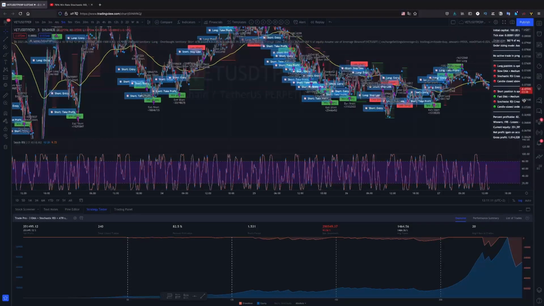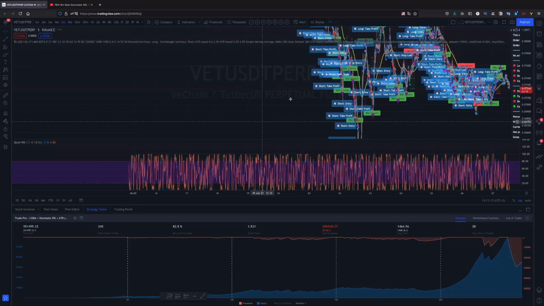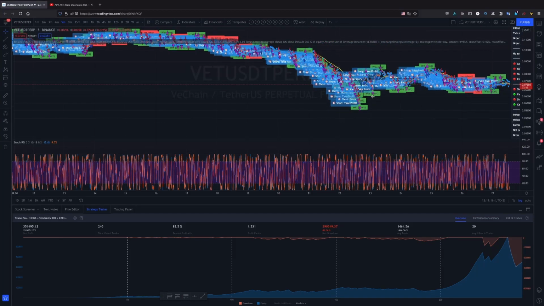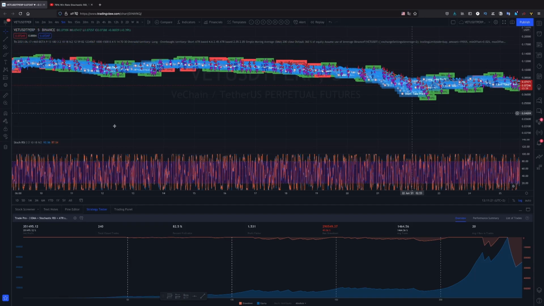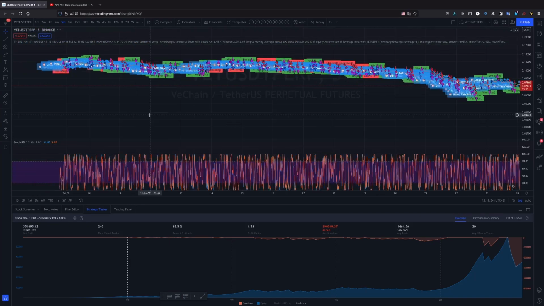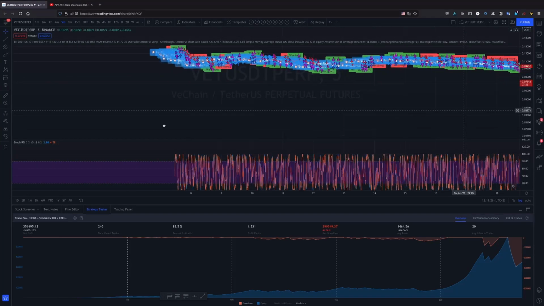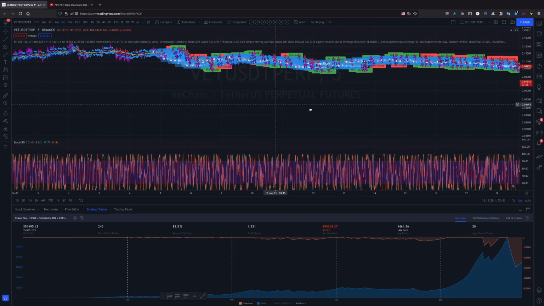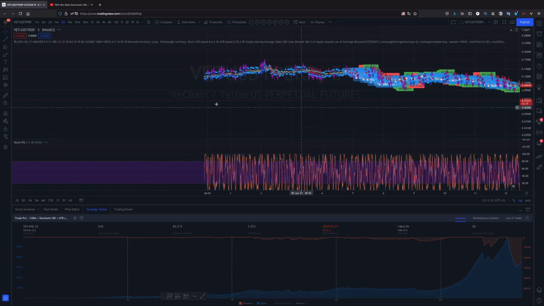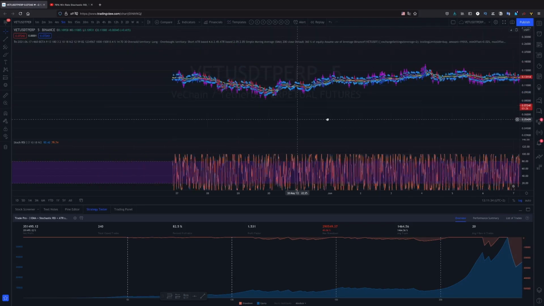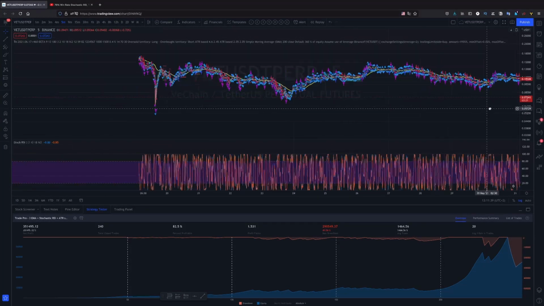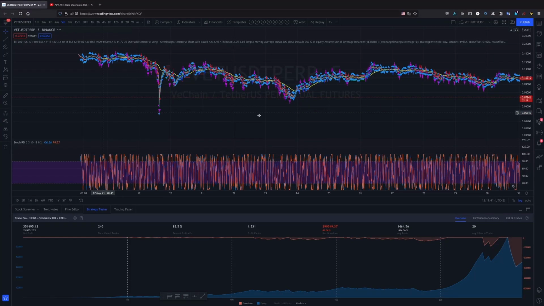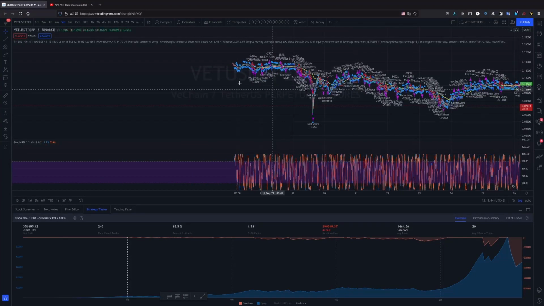So let me quickly show you, for example, this is insane, right? If I go back in time, because TradingView allows you to do this. I will go straight back, because TradingView allows me to load only a specific amount of candlesticks. So let's see where that ends. It's here, right? So this is where it stops.